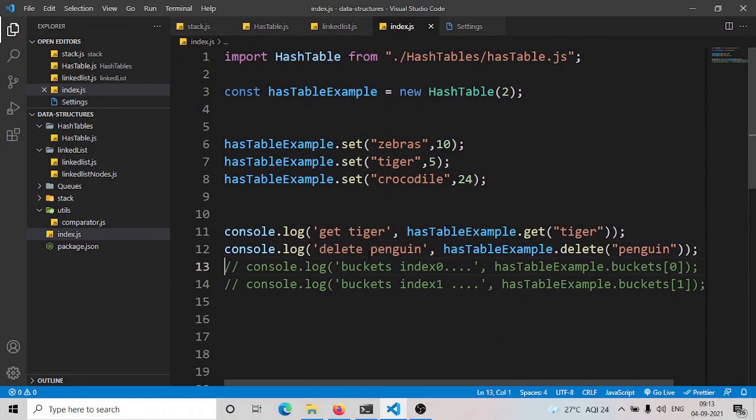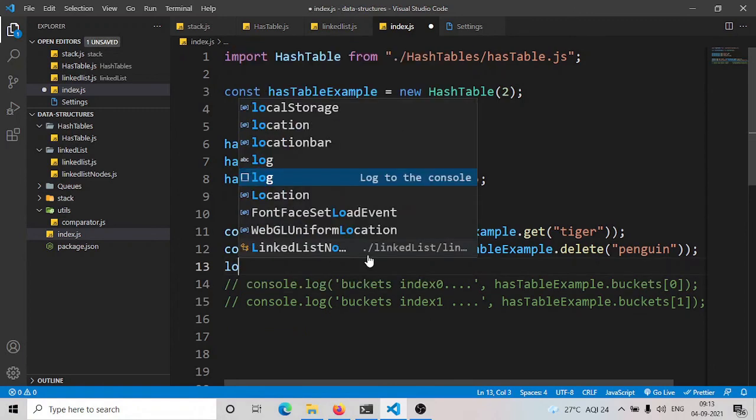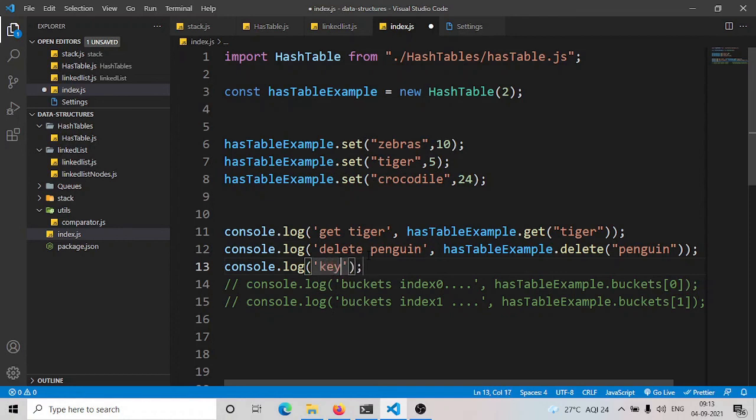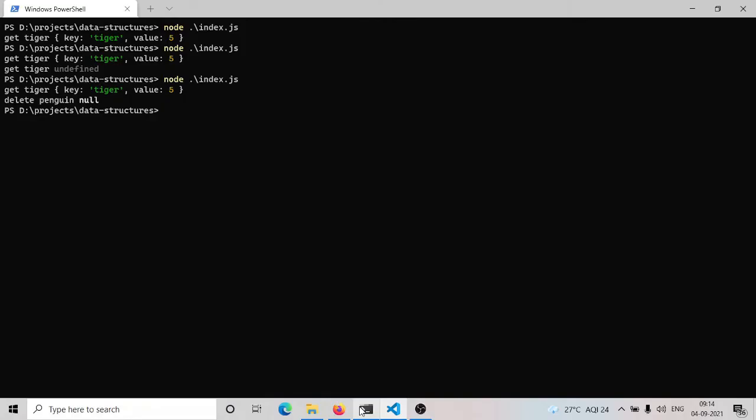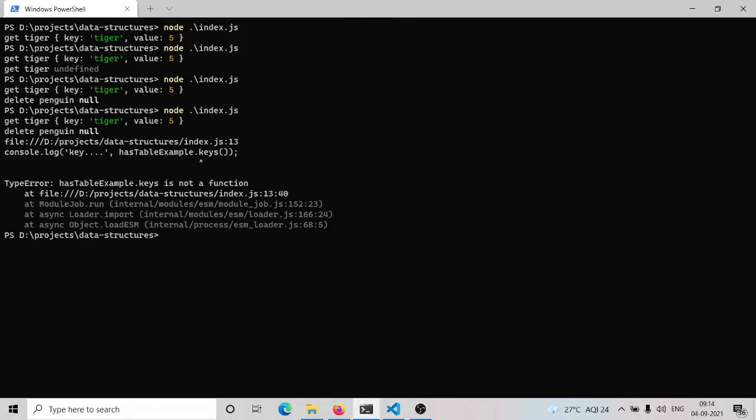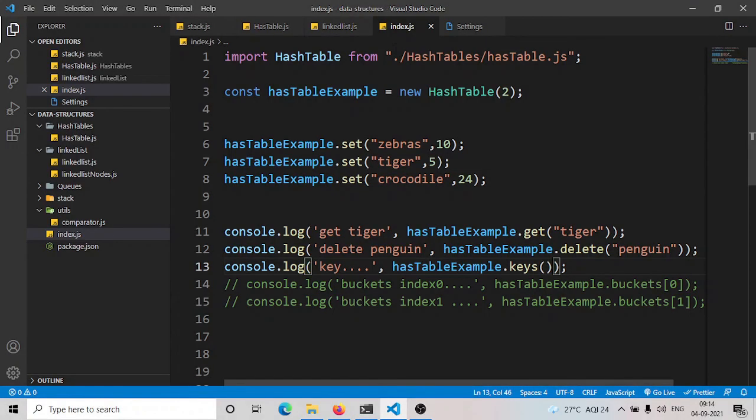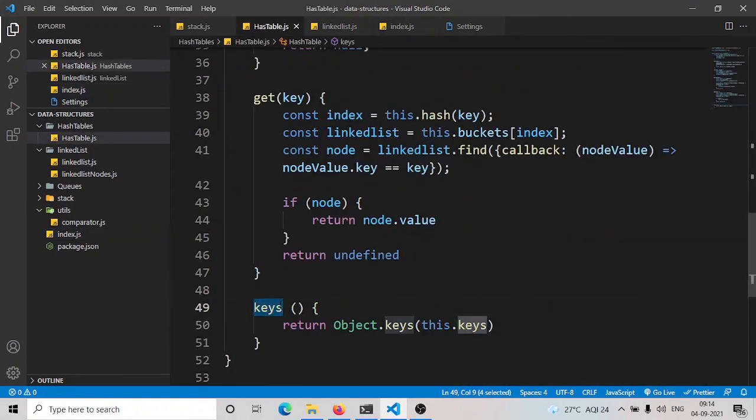Let's say I want to get keys for the hashtable example. Why is it not working?